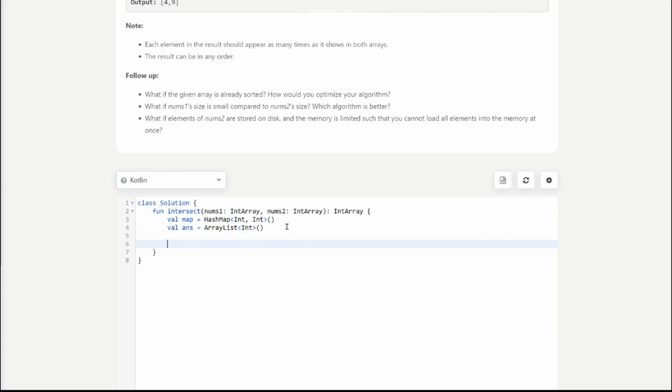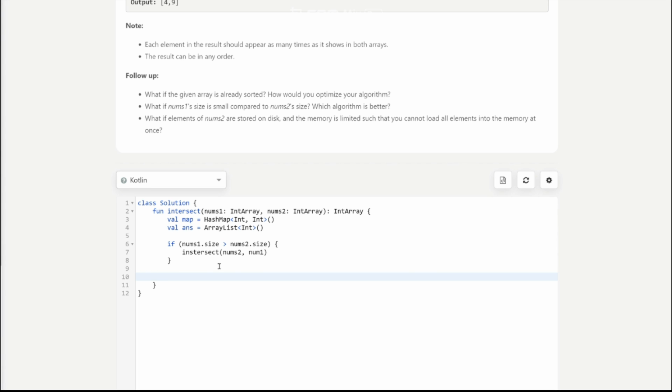First, you're going to check the sizes. If the size of nums1 is bigger than nums2, you're just going to switch them: intersect nums2 and nums1. That way, you have a hash map that's the size of the smaller array, so that's how you optimize your space complexity. Okay.